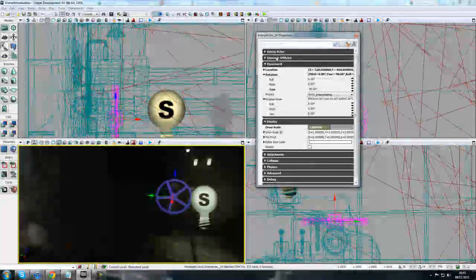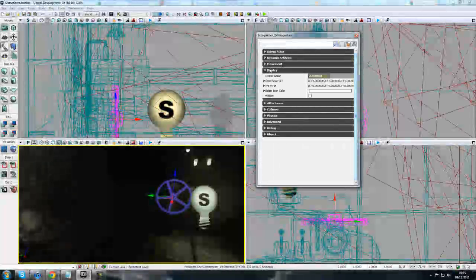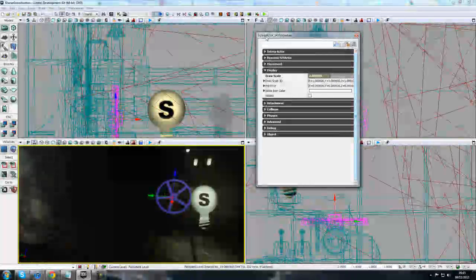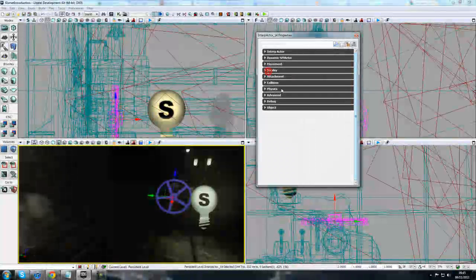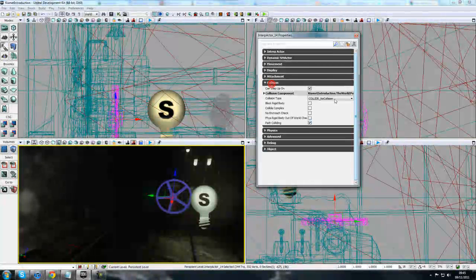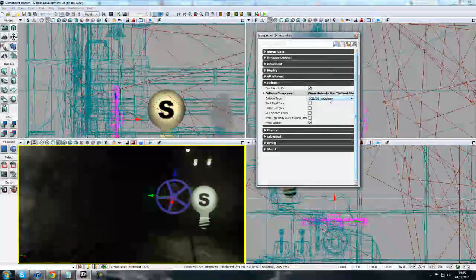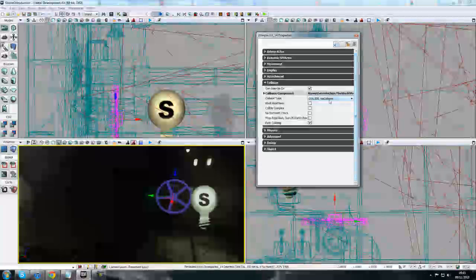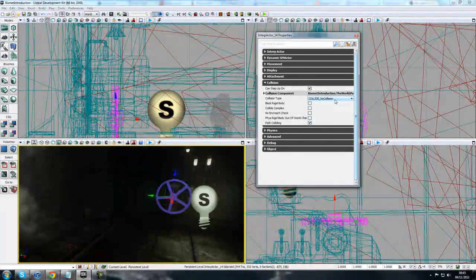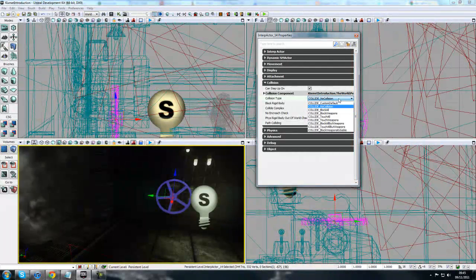The general setting for a mover, if you convert it like that, is that it has no collision. So if we hit F4 again and bring up our interp actor properties, you see now it doesn't say static mesh properties, it says interp actor, so we know it's a mover by that as well. If you go to collision here, it automatically changes to no collision, which means you can run straight through these objects. So if you ever add a door to your level and change it to a mover, people can still run through that door. So to change the collision, you can go to block all, and then it'll block it.